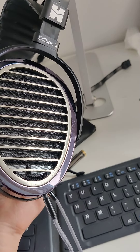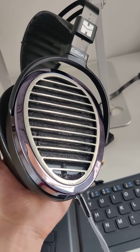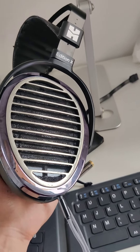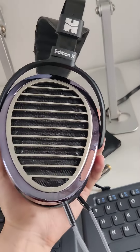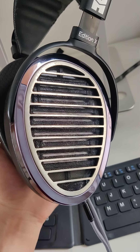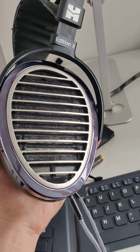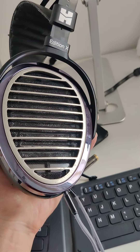They have extension all the way from treble down to bass, but they don't overemphasize it. The earlier Hi-Fi Man line — the HE500 and HE6 — really demand your attention. They're not the kind of headphones you can put on and do other things at the same time. But with the Edition X you can, because the sound as a whole is just super relaxing. This is not the last word in detail, but it is a headphone you can wear for 4 to 5 hours. Whether it's the comfort or the sound signature, it's just comfortable — and that's the word I would use to describe this headphone.